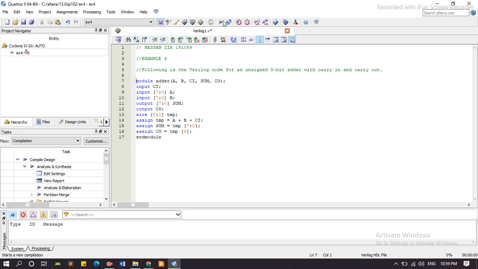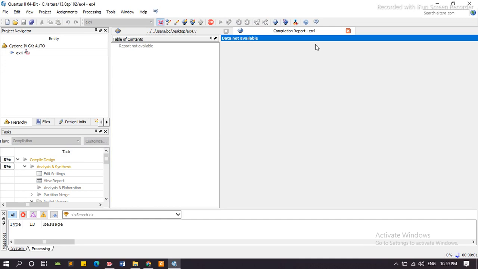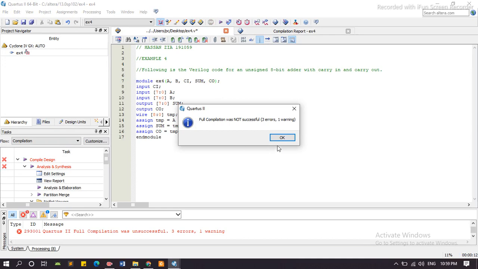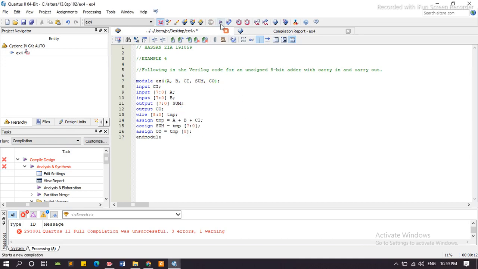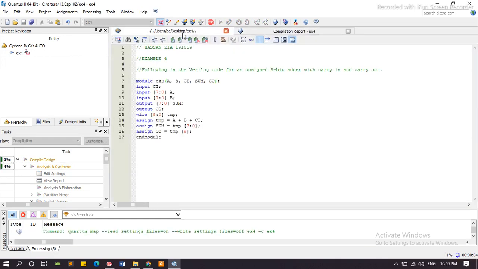Now we run the simulation. We have to change the file name here also, which is equal to x4. It shows an error. Now we simulate this again. This time we can see that the analysis is run successfully.